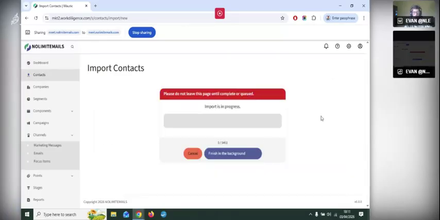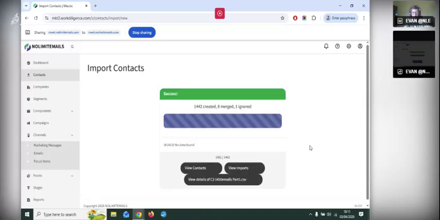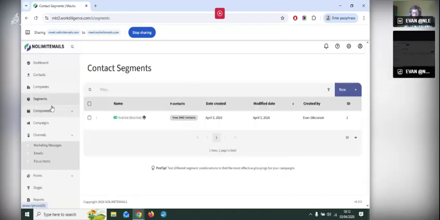So it's going on now, and as you can see, it processes 100 emails at a time, and at the same time it verifies the emails. Give yourself a little bit of time in here, and as you can see, it's already done, and it says no data found, which is great because I already cleaned this list. Now if we go back to our segments, as you can see, we have that already in here and it's uploaded.